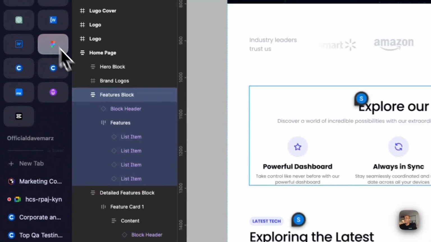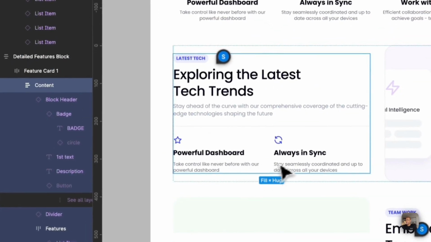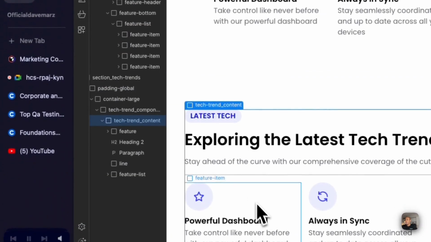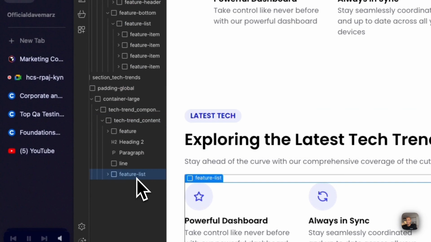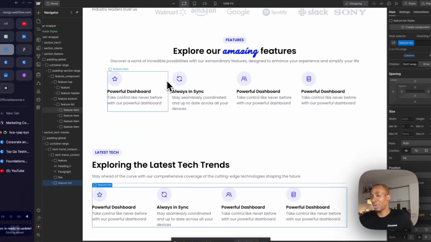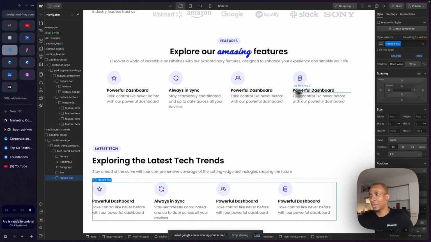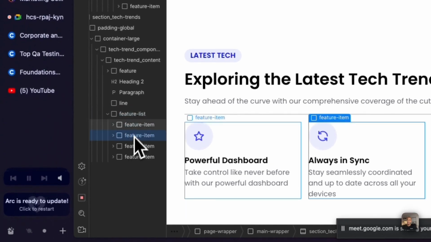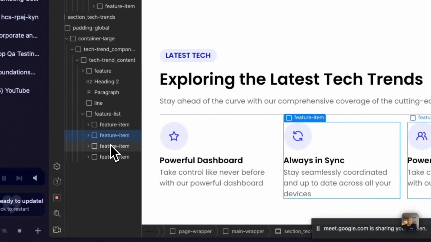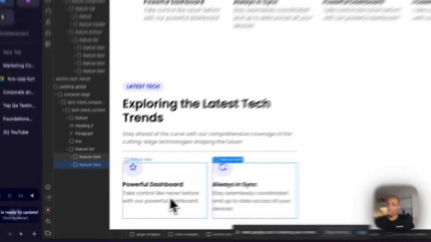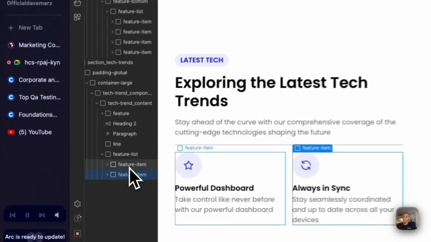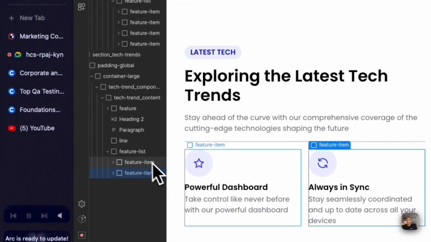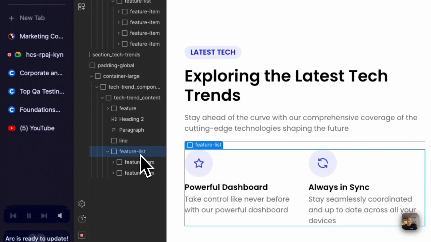We need just two things, just one and two. So two items are inside. Now, I am not going to call it feature list anymore. I'll call it something different because this feature list is particular to this section. Inside of the feature list, we now have the feature item, these four parts. I'm going to delete two. See, two is gone. We have just the two that we need, but I'm going to rename or duplicate the class.